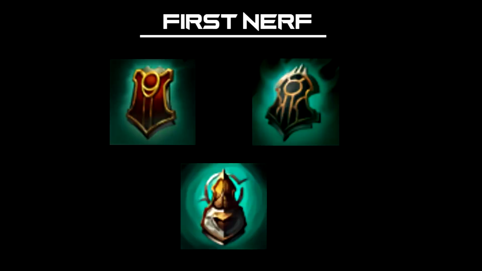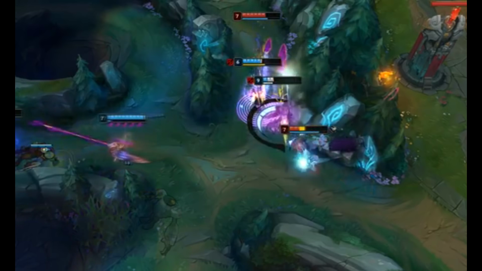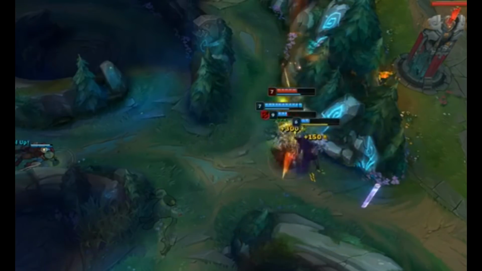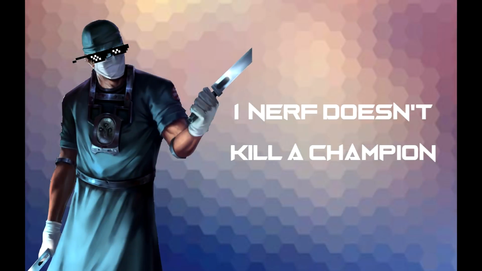First off is the nerfs to the relic shield line. With the removal of Face of the Mountain, you can no longer get an extra shield on top of your ultimate to save a carry. Let me explain why this is important for those who don't understand the impact of this. Around 8 minutes is the time you get level 6. If you can at least go even in lane, buying Face of the Mountain won't come too long afterwards. Having both this item and your ultimate available let you keep your carry alive through some pretty heavy damage early on. So you don't get an extra shield, but that alone doesn't do a champion in.